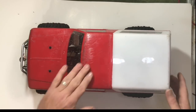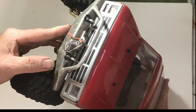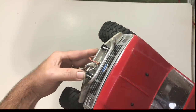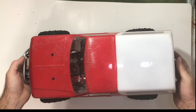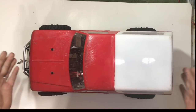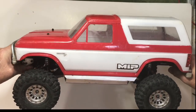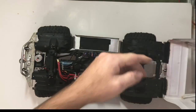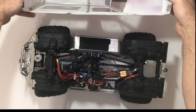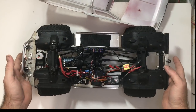So, I got some nice scratches up here. If you can see it in the video. I got some nice little gouges across the top of the bar right here. But the amazing thing is nothing is broke on the truck. And during that video, I was literally running the actual crawler setup that I run normally.